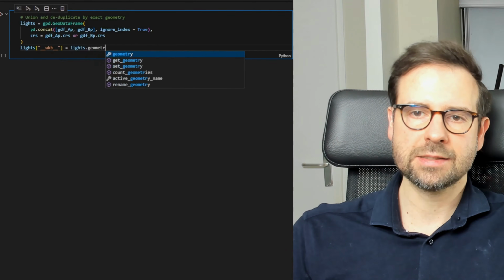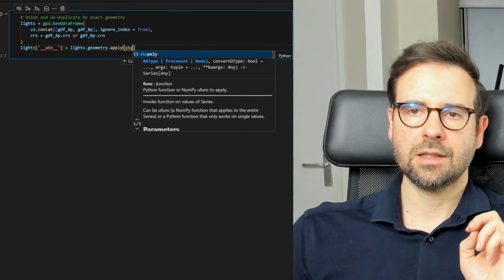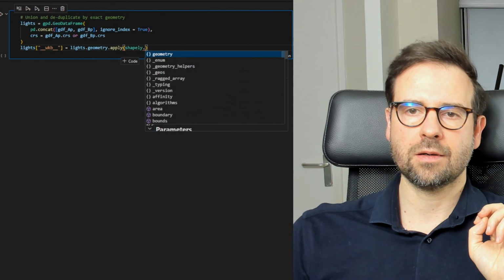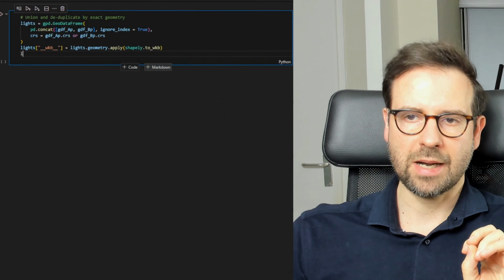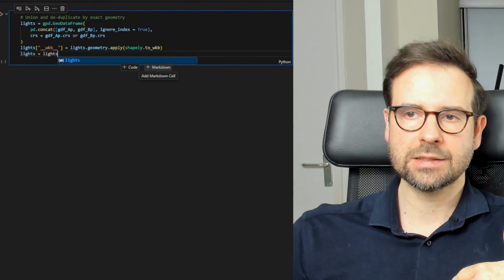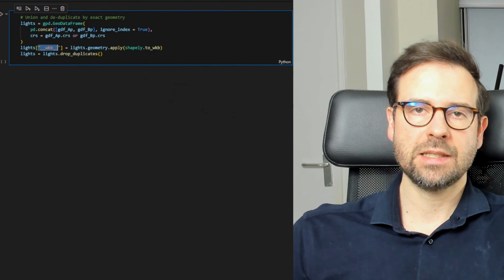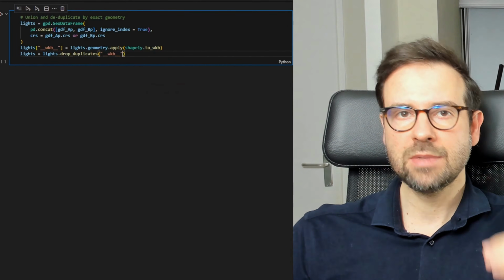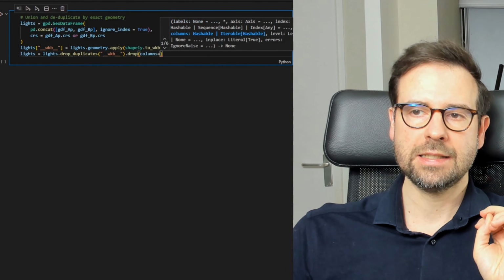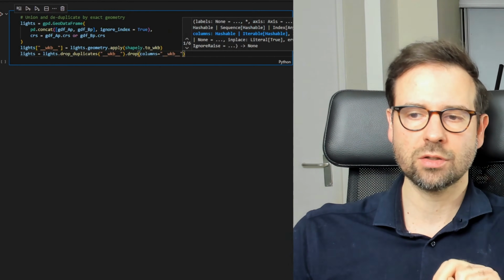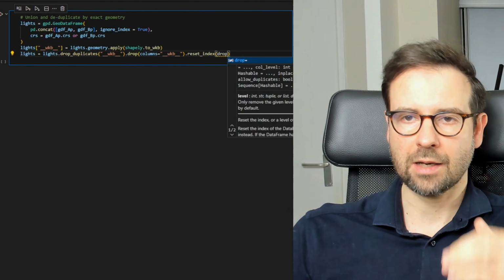Now, in the second step, what we're doing is we're converting each of these point geometries to WKB bytes, and then dropping the duplicates by identical position. Now, this second step is important because actually it eliminates double entries where the same lighthouse is tagged in both schemas. Essentially, we're ending up only with the unique number of lighthouses.